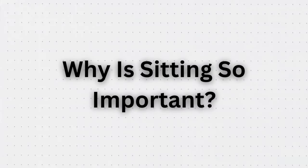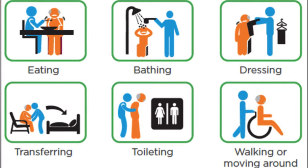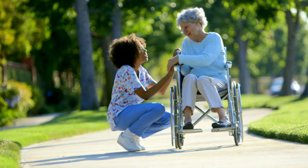So why is sitting so important? Sitting is important because it is the gateway to get you into a standing position and eventually into walking. And most of the activities of daily living that actually make a very meaningful difference for you can be done in sitting and beyond. So sitting is a very important aim for you to achieve in the starting of your rehabilitation.